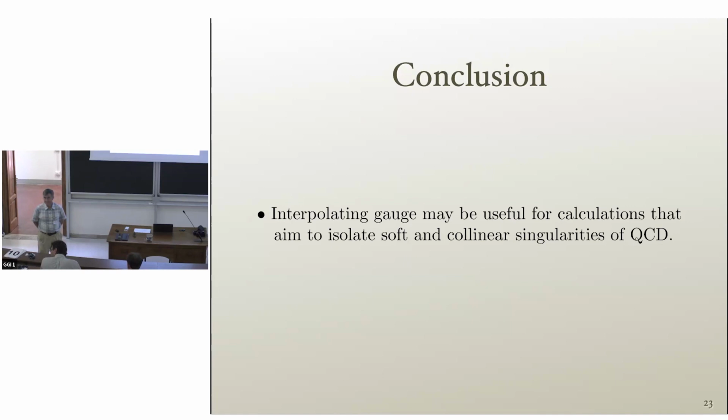If we are talking instead about having an amplitude level shower that describes collinear singularities correctly, my point of view is that we're still very far away from that. There are many more conceptual issues that we need to understand. Now, in that direction, it could be that having a better gauge might help, but there is much more to explore. So far, people, including you and Simon, have been understanding things in the soft limit, and there's nice literature out there. But when it comes to collinear singularities at the amplitude level, things become more complicated.